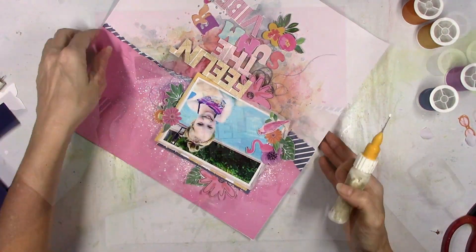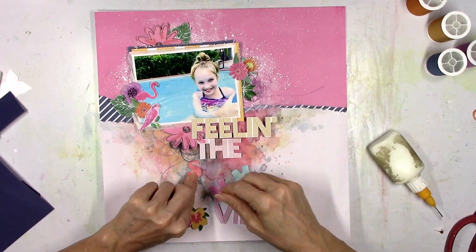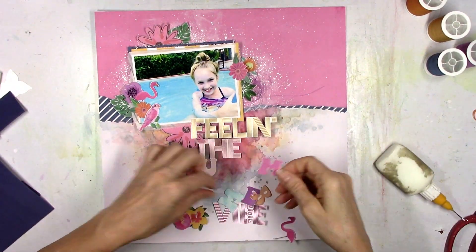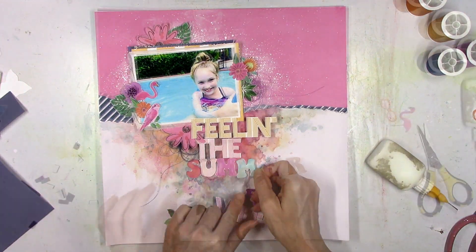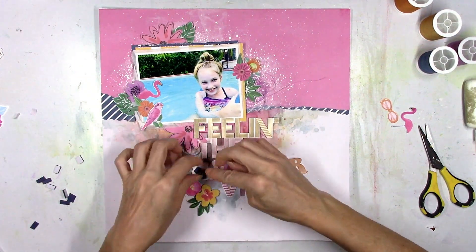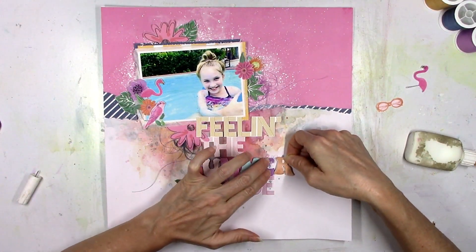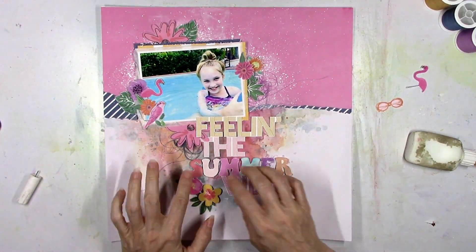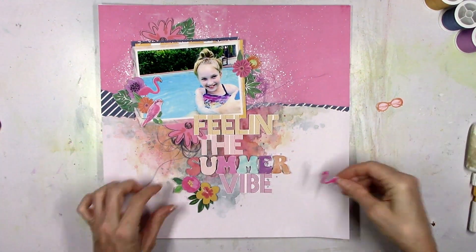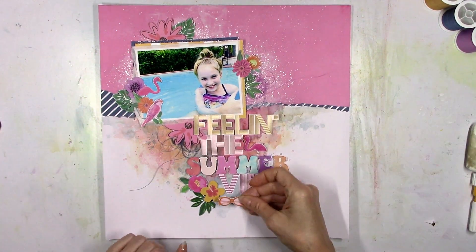There's the pink flower to the right, I've got an orange flower there, and all those little bits and pieces over here to the left side. I'm going to get those glued down — remember, those were stickers, and I'm able to move those around because I put them on white cardstock first. If you want to use those stickers but you're not quite sure where, I highly recommend doing that so you can move them around. I'm going to glue down 'summer' but then wind up peeling it back up and popping that off the page. I wish I would have popped up the entire title but the rest is glued straight down — I like that 'summer' is popped up and it's a different font so it looks cool.